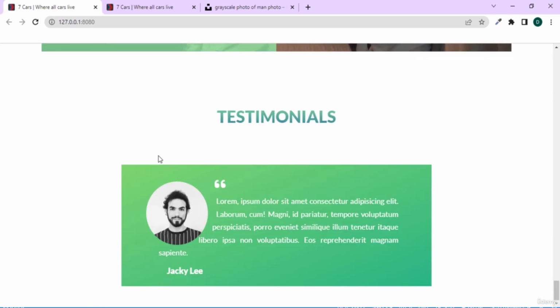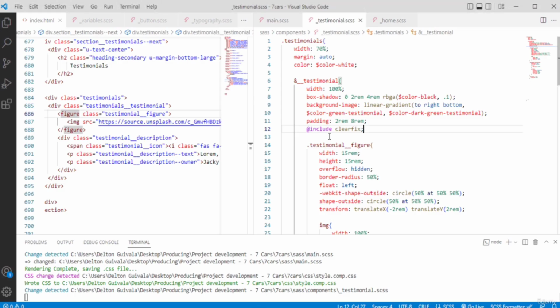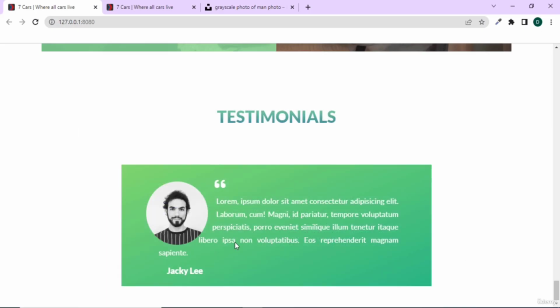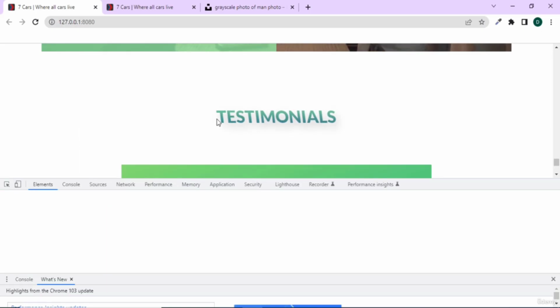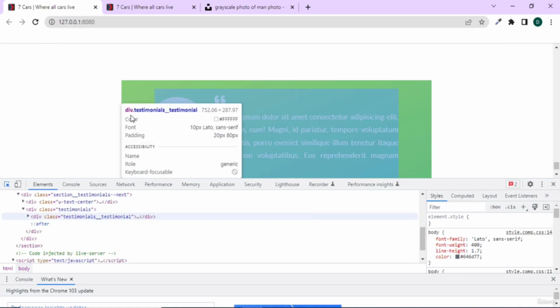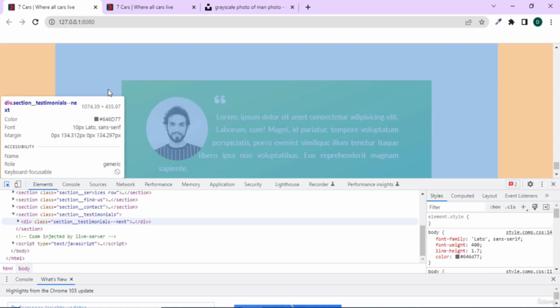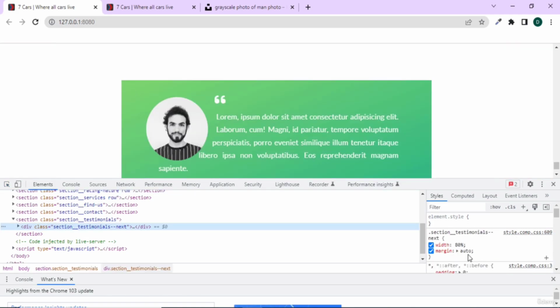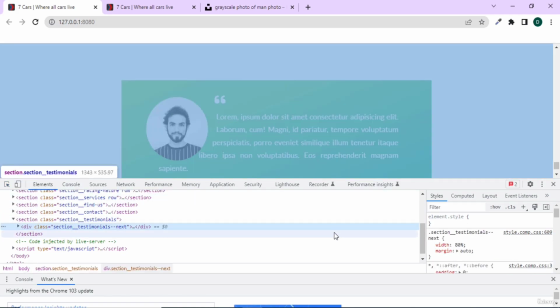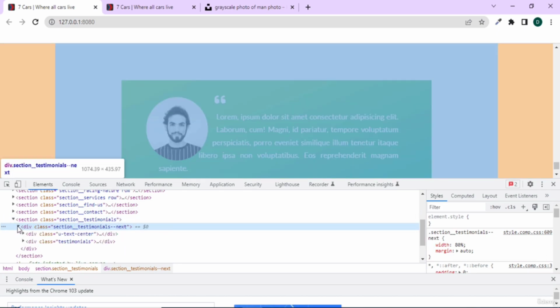Okay. The width of this testimonial is not the same as this, and let's try to figure out why. Let's inspect. Here we have the testimonial. Okay, we have this space which is not being occupied. The width of this section is testimonials next to this div.